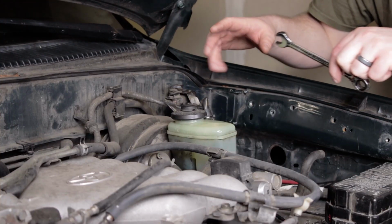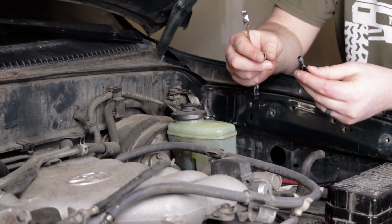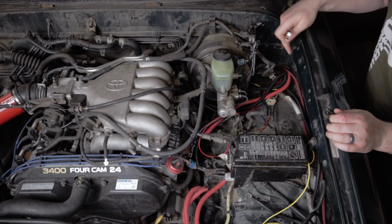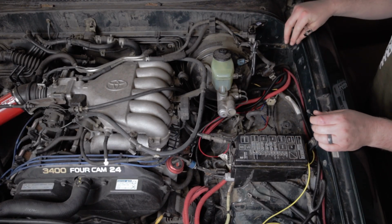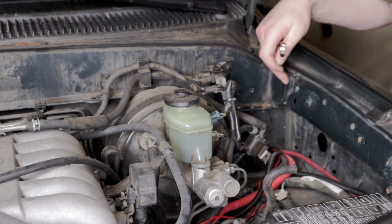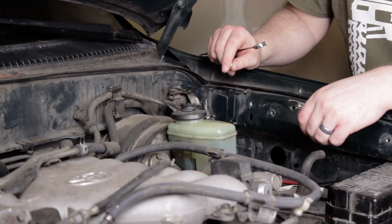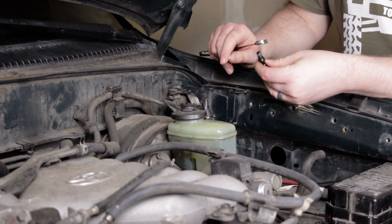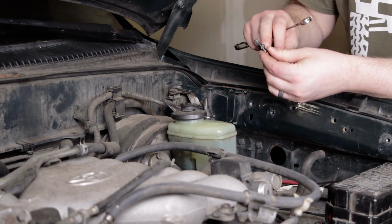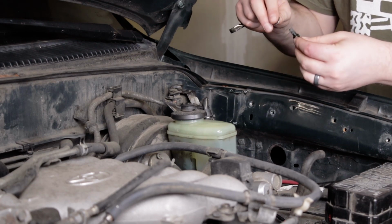All right, now that we have the hood propped up about the height that we want, the next thing we want to do is get the first ball stud in. I'm over on the driver's side here, and you'll see there's a few tapped holes. I've got some things removed here just to make it a little easier to see. But it's basically the closest one, and this is an M8 1.25 pitch hole here, which matches this ball stud that's provided in the Spiker Engineering kit. And so it's a 12 millimeter nut on an M8 1.25 pitch thread.